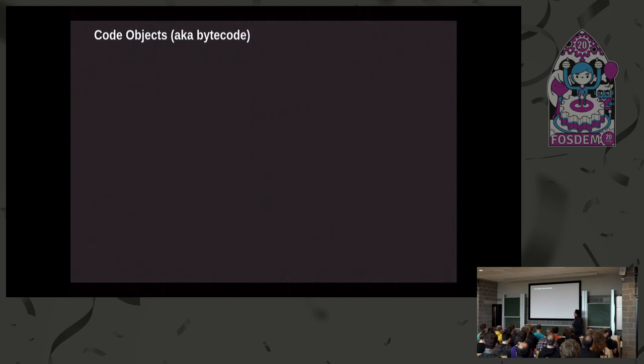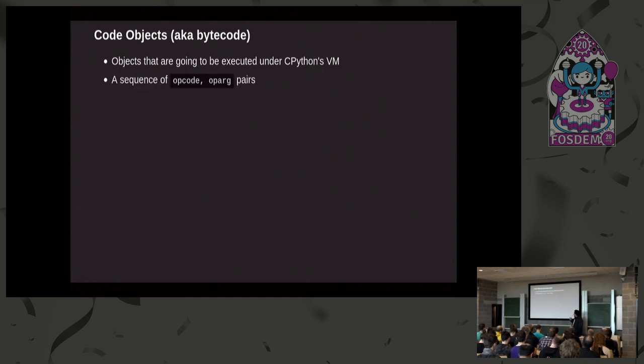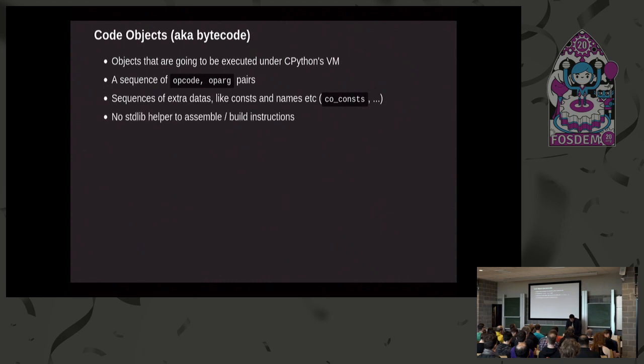Then after that AST step, Python will construct code objects that contain bytecode and some information. This code object is going to execute under CPython's virtual machine, which is a stack-based virtual machine that works like you push something, you pop something with the instructions. The instructions are formatted like there's an opcode and oparg, operation argument. And there are some extra sequences, like if you use a load const opcode, you specify the argument as an index of the co_consts data structure, so it will make Python faster.